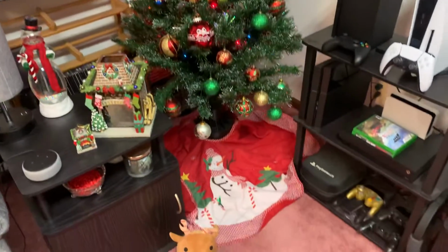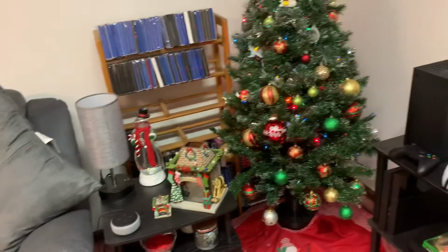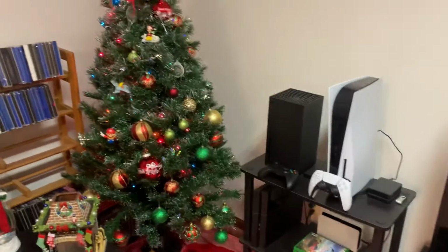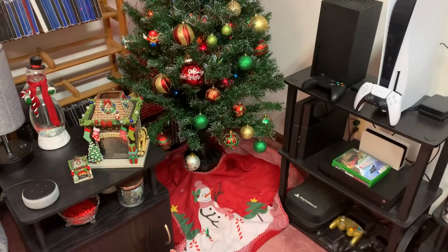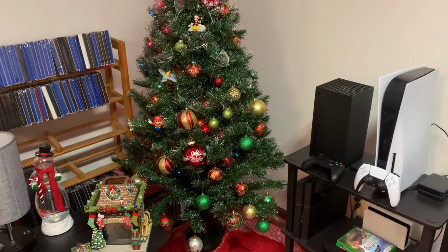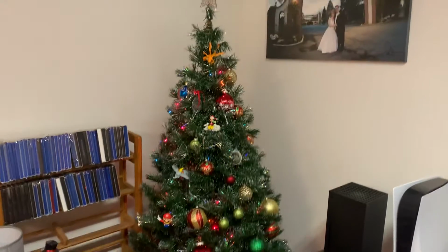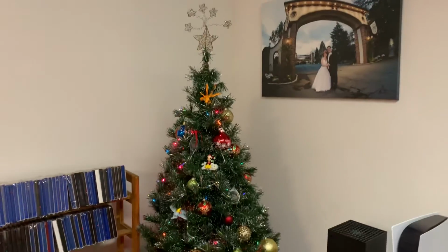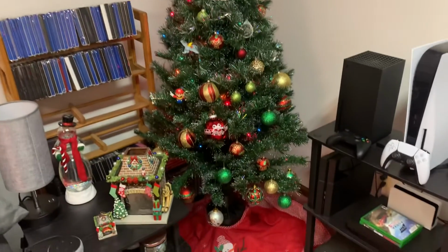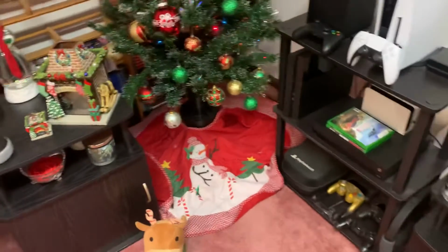This is what they call a space saver because we have the new setup now with the couches and the end tables and the racks. And we didn't want to really move everything around this year. We kind of ran out of time. I wanted to get the tree up. So we're going to do a tiny little tabletop tree this year. I said, nah, let's do a regular tree. So we found this one. Fits perfect. It's a nice space saver, they call it. We got the nice tree skirting under there.